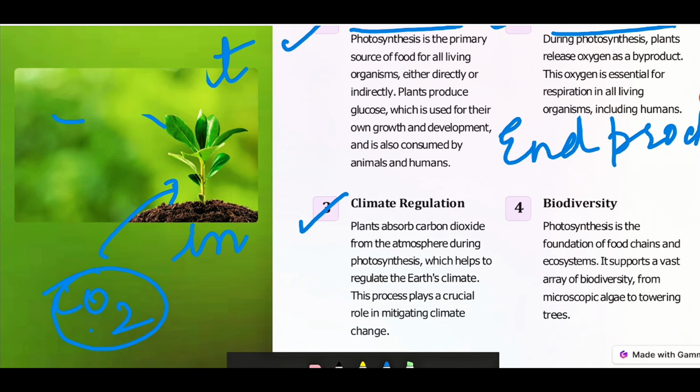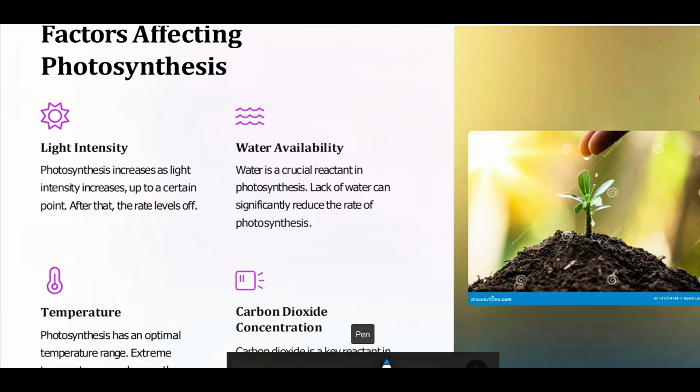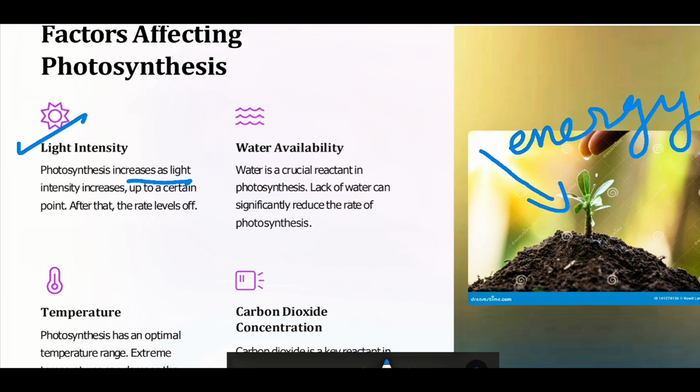All right. Now, what are the factors affecting photosynthesis? Of course, there will be light, because when there is no light, the process of photosynthesis cannot take place, because light gives the energy. How this energy is utilized? In this video, we have studied the parts and how the process takes place. Now, how this energy is used, we will study in the next video. So of course, light is required. Water, without water, photosynthesis cannot take place.